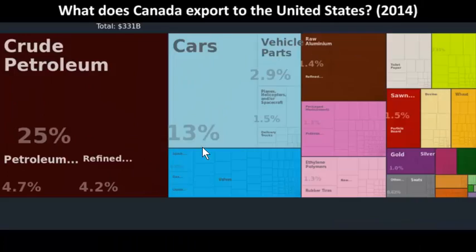So what's the deal with Canada and crude petroleum? It has the third largest oil reserves in the world, just behind Saudi Arabia and Venezuela. For the most part, the situation has been that the United States has been the only one trading oil with Canada. So we were, and still are, the sole market for Canadian crude petroleum.